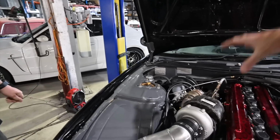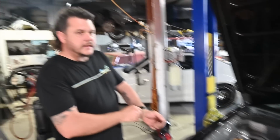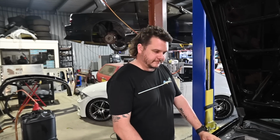All right, well, we'll get into the Lamik setup shortly, but this is going to be its first running with this turbo setup, because you've changed your charge pipes, you've changed a lot of stuff, haven't you? Yeah, I had to change the charge pipes because we lifted the motor up to get the gearbox a bit higher. Because I run this car pretty low, I don't want to scrape it on the ground. Can't wait to show these guys how it sits on the ground.